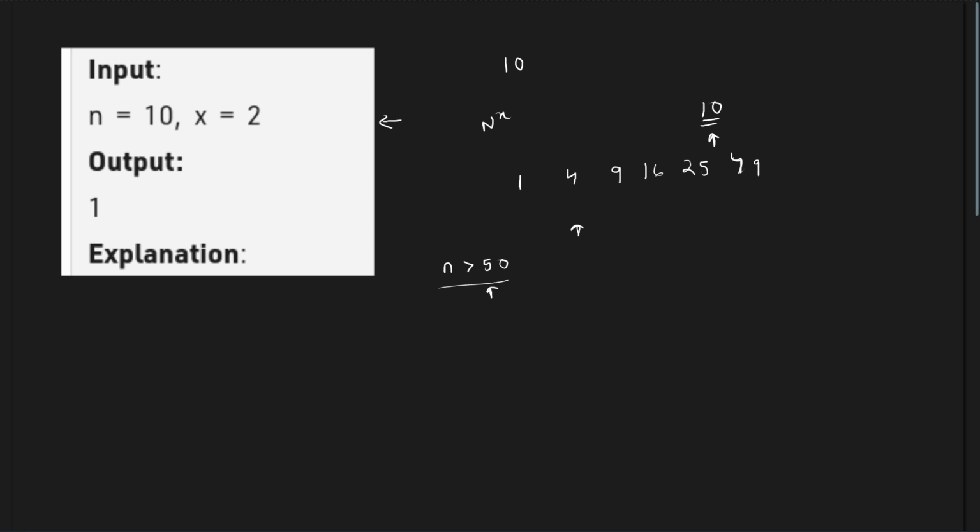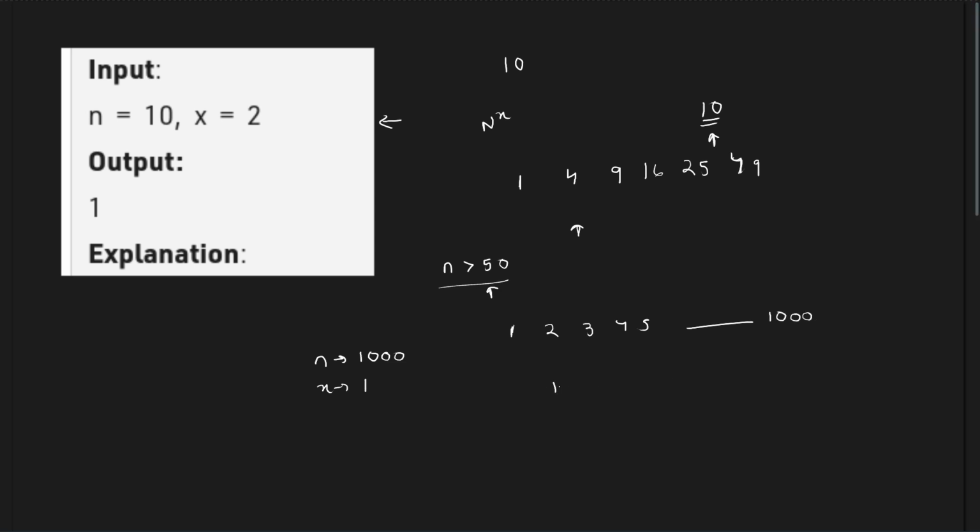Now, if we try to write all of these values like this, what will be the worst case complexity? Let us discuss that. The value of n, the small n that has been given to us in the problem statement, is at max 1000, and the minimum value of x can be 1. Right. So in that particular case, you will have to write all the numbers raised to the power 1. So I'll write 1, 2, 3, 4, 5, and so on up to 1000.